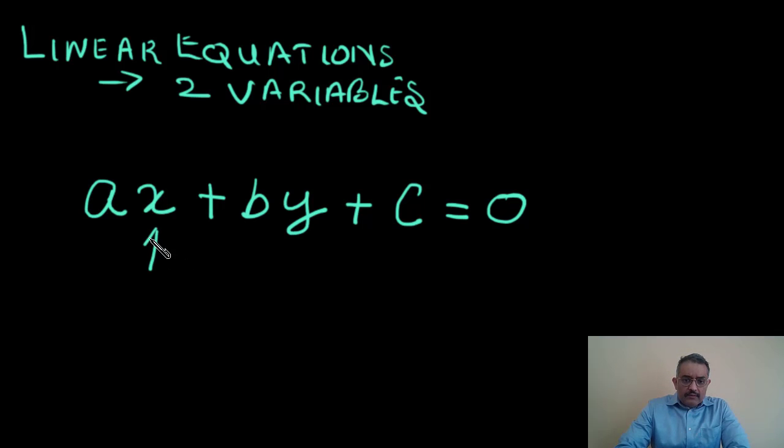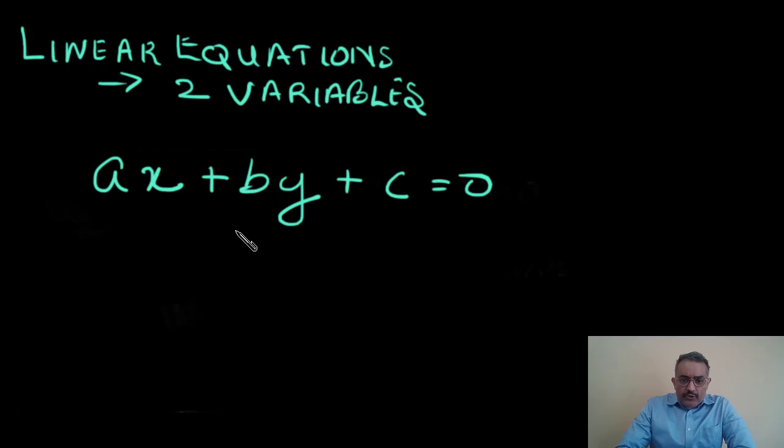Again, this is a variable x, this is the variable y. These a, b are coefficients of the variables, and this is a constant term. All of it equals 0. Now I would like you to notice that the power or exponent of these two variables is equal to 1. So this is x to the power of 1 and y to the power of 1. Why is this very important? Because if we were to plot a linear equation with these variables having exponent 1, you're going to get a straight line.